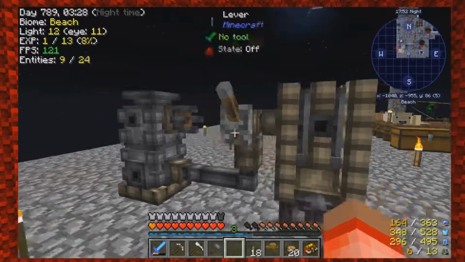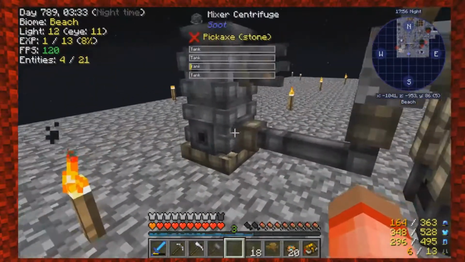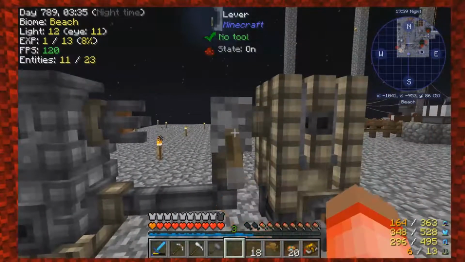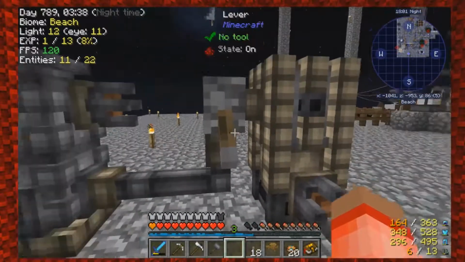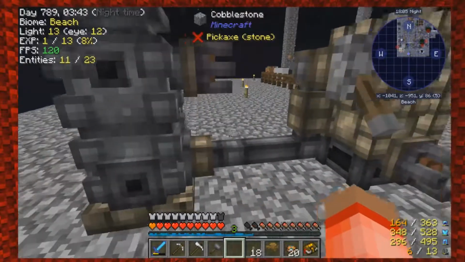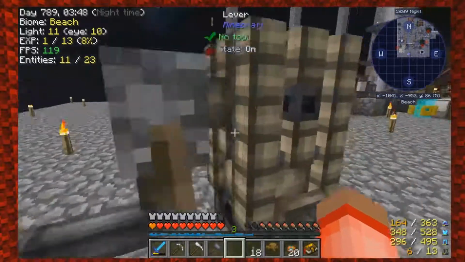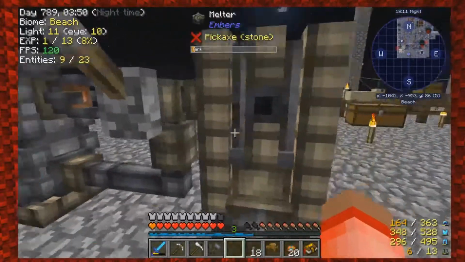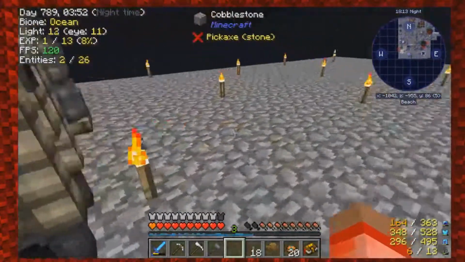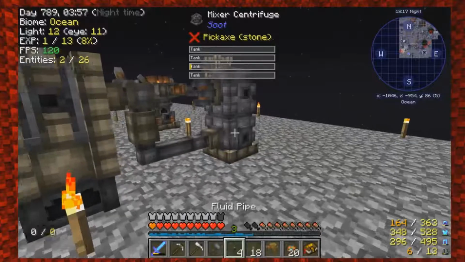And does it have to come out into another one, or will it feed this into a different tank? That is my question. Okay, it's out. Okay, doesn't look like it's going out of this one. So I think I need to have another one. Or maybe I can just do it this way. Hang on, hang on, hang on. Where's my fluid pipes? Can I just do it this way?